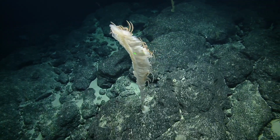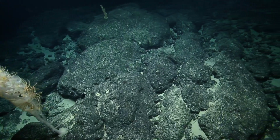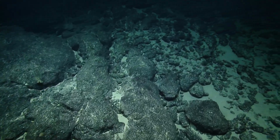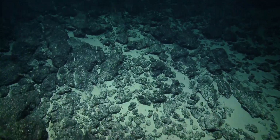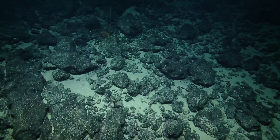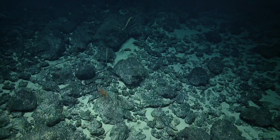Two rocks to the right. That is a big question in the deep sea in general. I mean, the same thing is a big question with whale falls. You know, where do all these organisms that have evolved, like bone worms that specifically feed on the bones of animals that have fallen from the surface, how do they find a whale fall, or what are they doing in the times between when a whale actually falls nearby?